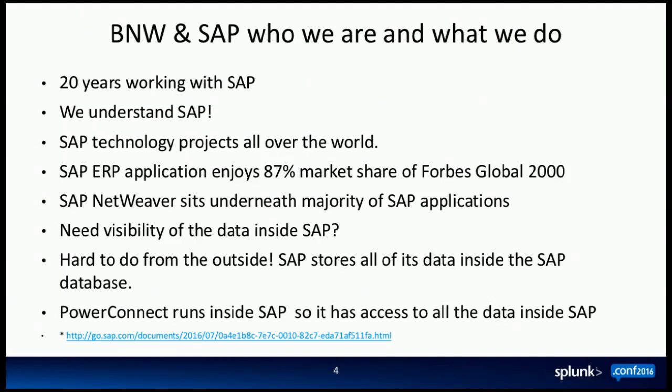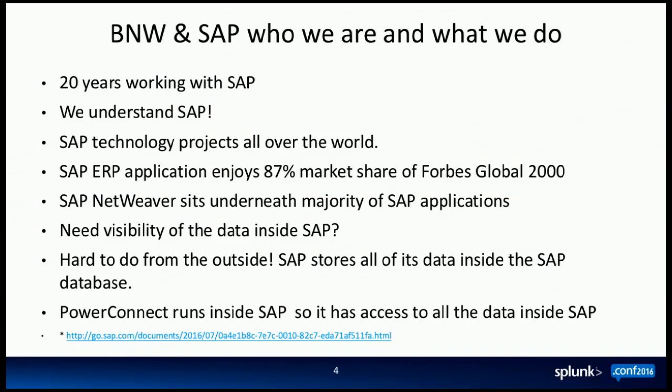So who are we? BNW Consulting. We've been in the SAP business for 20 years. I've personally been working with SAP since 1995, which hopefully makes me a lot older than I look. I worked at SAP for 2 years in Germany, and it's fair to say that we understand SAP pretty well. I would hope that 20 years has given us the ability to get to that point. That being said, though, it takes about 10 years to get to the point where you actually understand SAP to any reasonable level of macro detail, because it's such a deep and wide product. SAP produce over, I think, 400 or 500 products. No one knows them all.